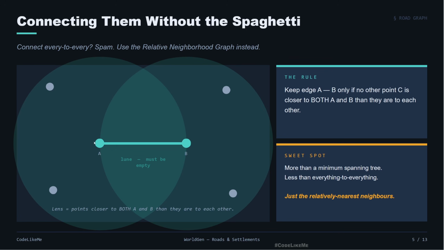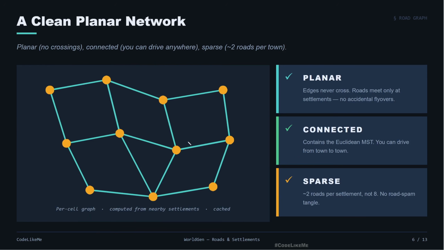When we consider one connection between 2 points, we only keep that connection only if there are no other points that are closer to both A and B. So if there is a point somewhere like this, then of course we wouldn't have this. We would have a connection from here to there and from there to B. Here, like this. If we had a point C like this, it will be disconnected and we will have the connections this way. And by doing this, we can achieve a clean road network that does not go over each other.